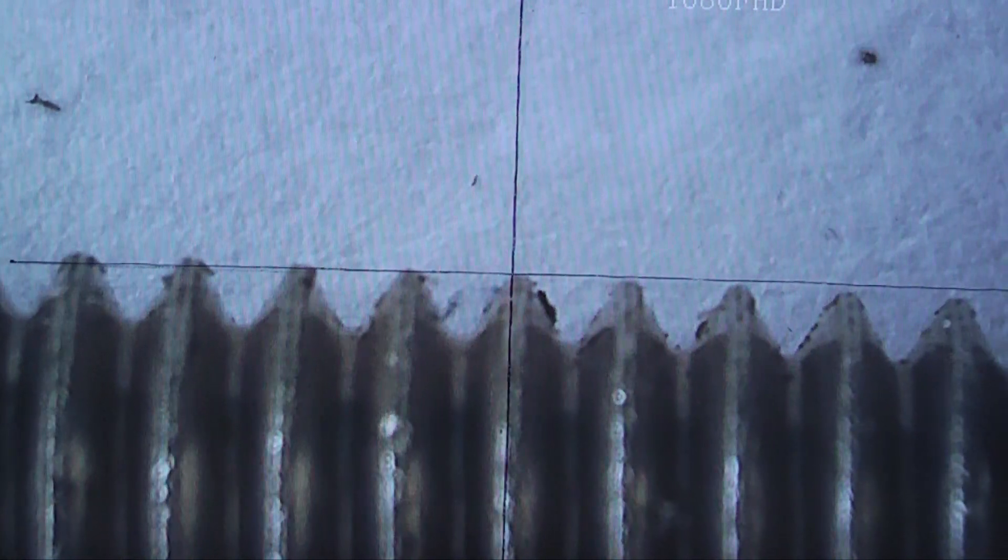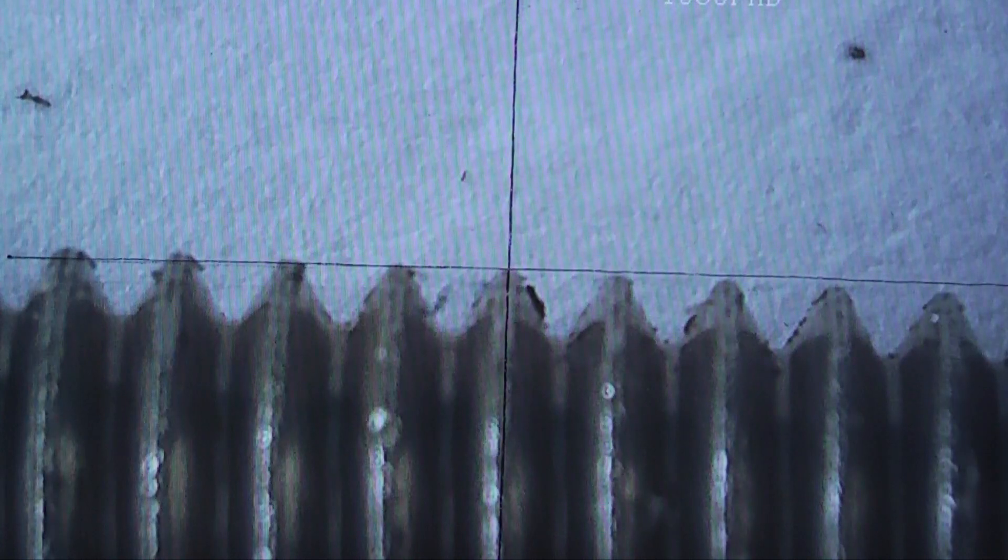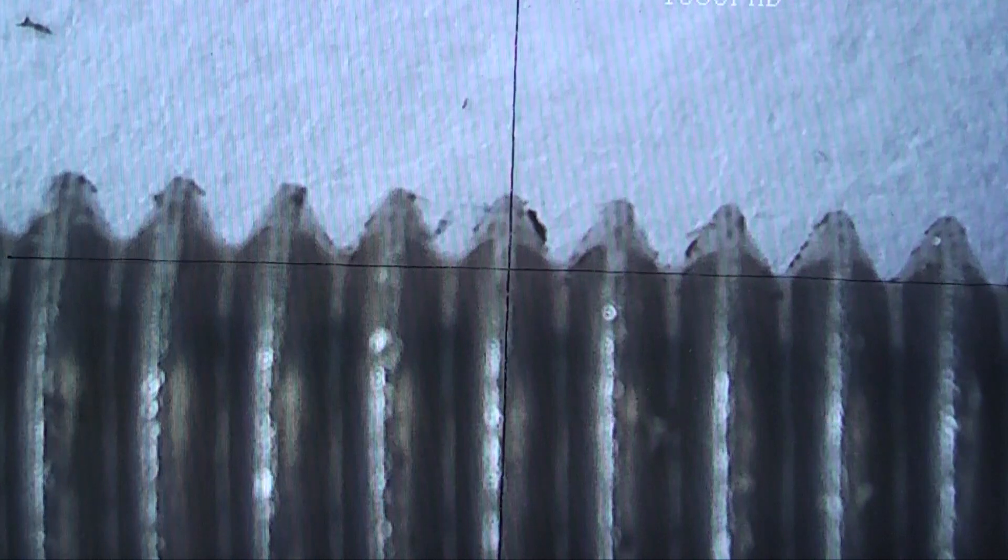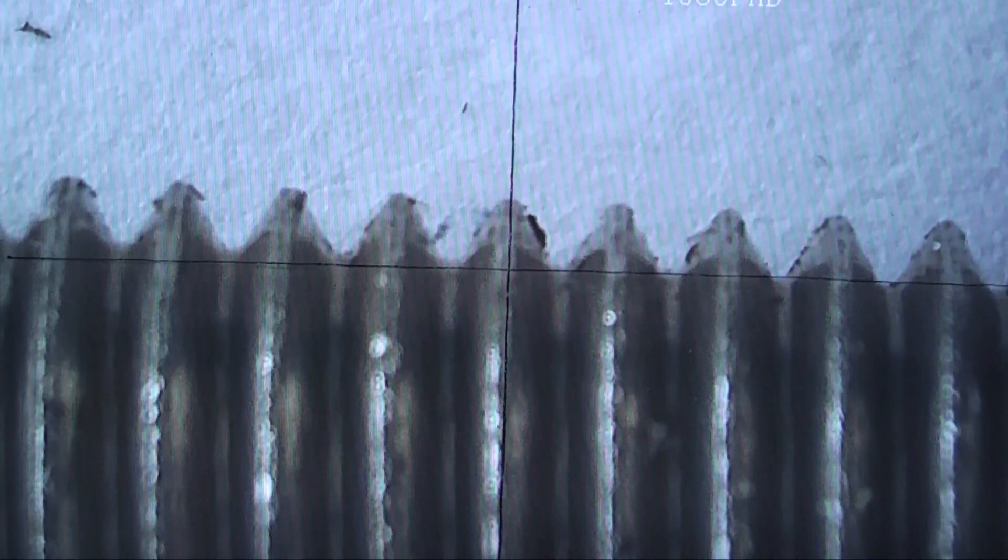For example to get the pitch, I just move the right hand micrometer. Move the part across until the line lines up with the centre of the pitch. And to get the depth of cut, I just move down to the bottom of the V until the line lines up with that.